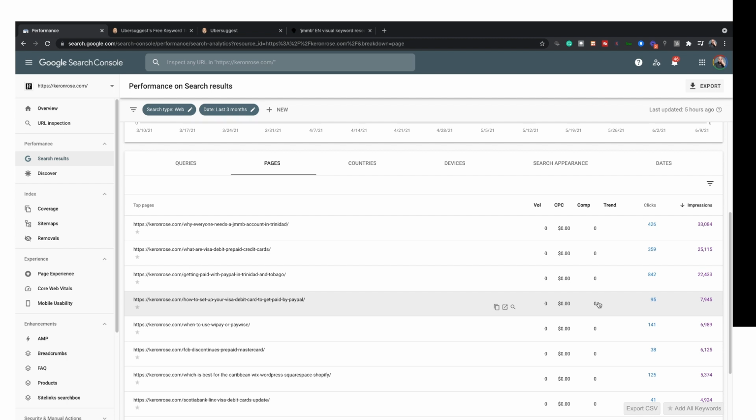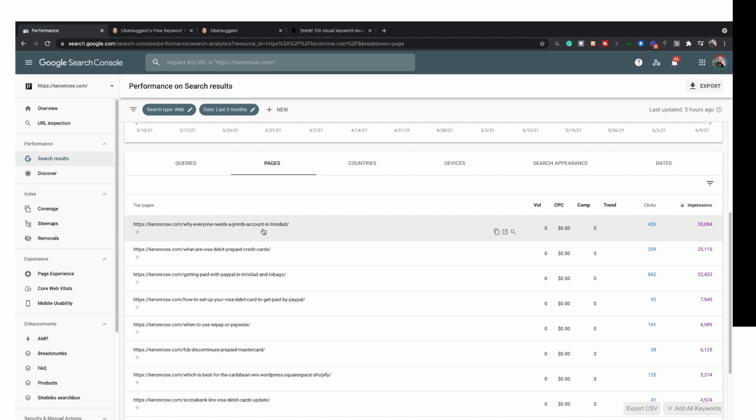Or if you have a keyword in your title, and someone searches for the keyword, your profile can pop up. But nobody can type in why everyone needs a JMMB account and see my post on Instagram or on LinkedIn, because social media is not indexable.